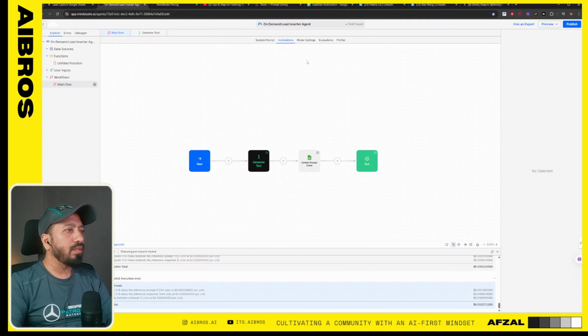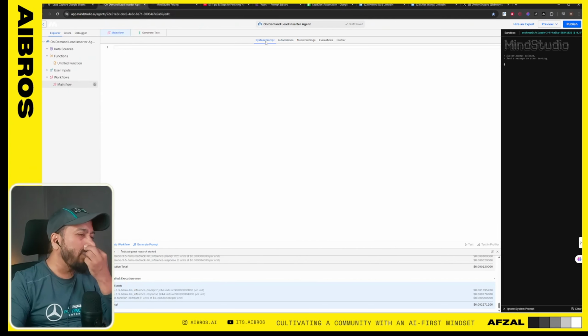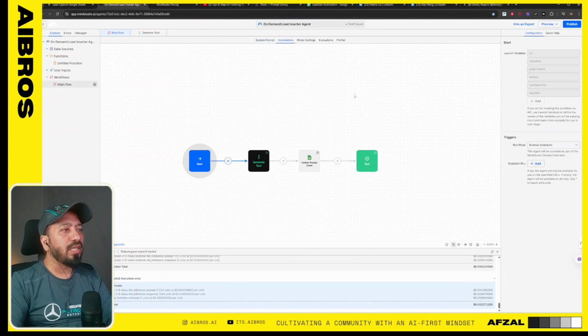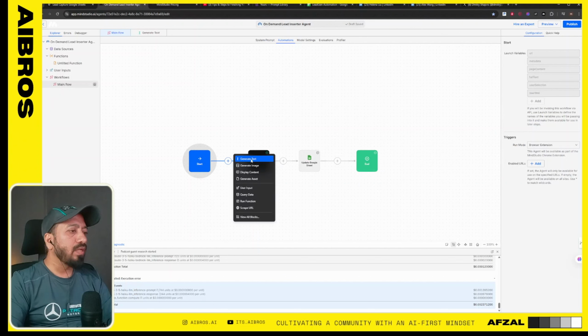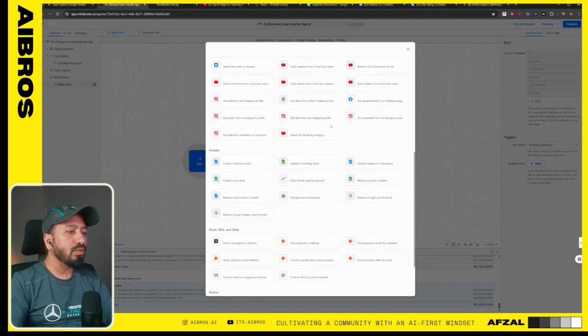It's a simple agent which I have created. So again, for the interface, when we open it, we have the system prompt which defines what the agent does. If I created it through a system prompt, fine; otherwise, if I started directly from the automation tab, I can just click on start and then start creating. So we get the start at the initial level. Once I do that, we can add different types of blocks. We have these blocks: generate text, generate image, display content, generate asset, and many more.